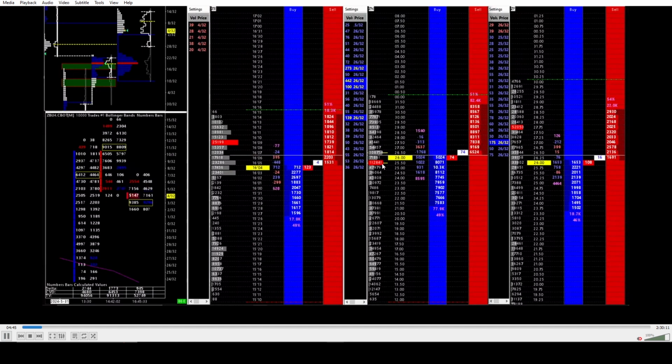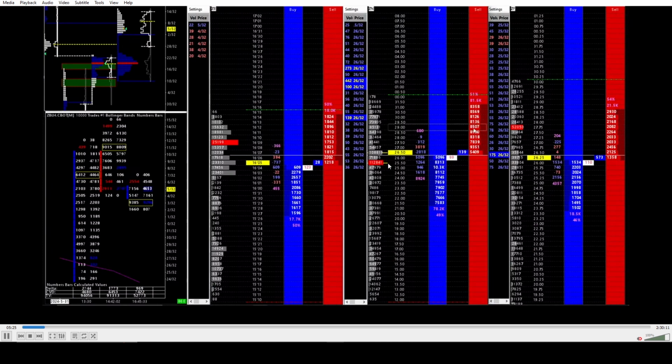So these two lines that I have drawn, the red obviously is the POC. You can see there's 112,841 contracts taken at this price, at 25.5, and I've drawn these two lines because the price has been here for literally an hour. It's been within this 3 tick range for an hour, and effectively whichever way the market breaks up or down from here, you're essentially going to see a little bit of a sweep. You can see that the profile is a little bit untraded. There's a bit of a gap until we get up to this more high volume.